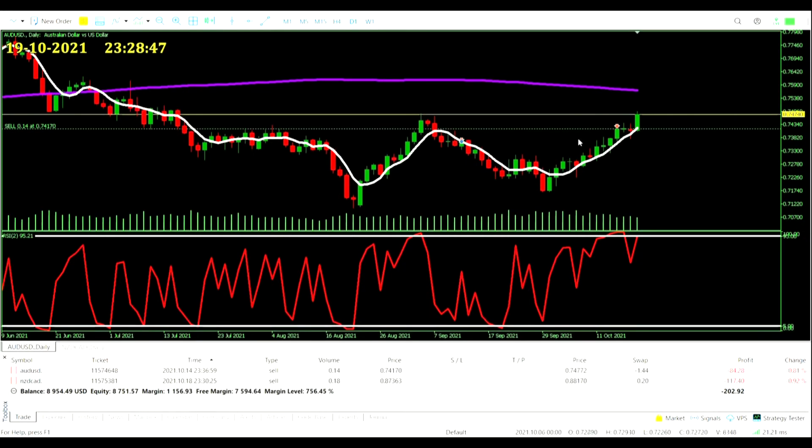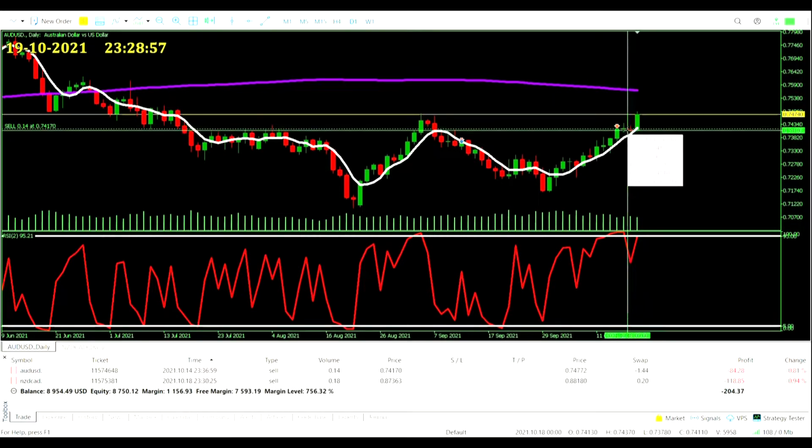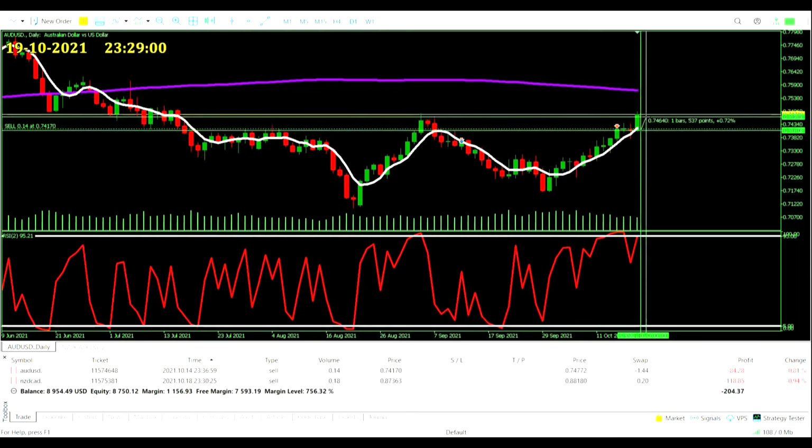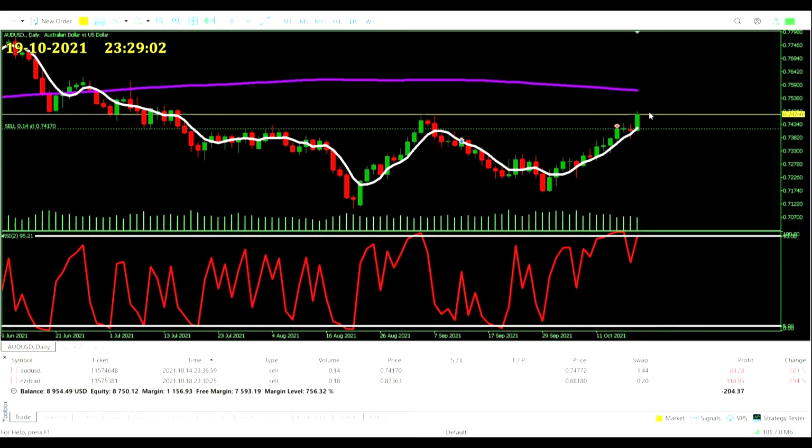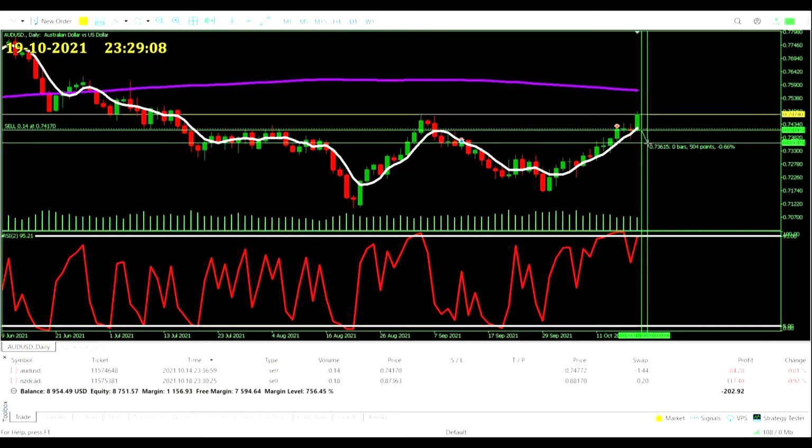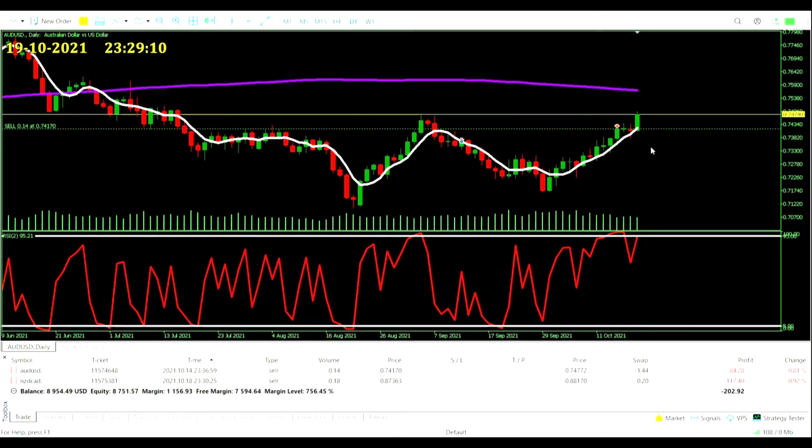Day 17, neither of our trades going well. Let's look first at the Australian dollar US dollar trade. Well, it ranged for those first 2 days as we saw. Now it's taken a big green candle. We wanted the exact opposite of this. That went for about 63 pips. If we got it down there, that'd be some nice profit. As is, no good at all. About $85 down at the moment on that one.